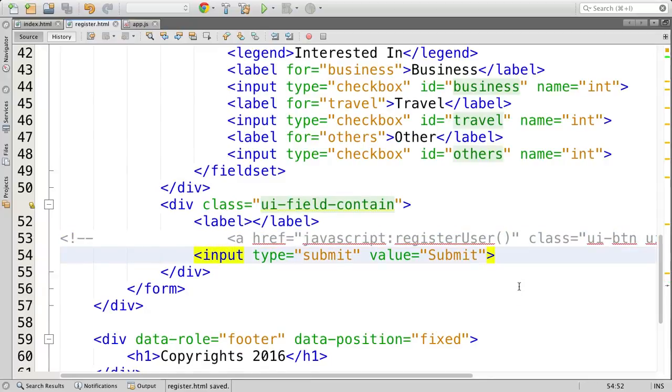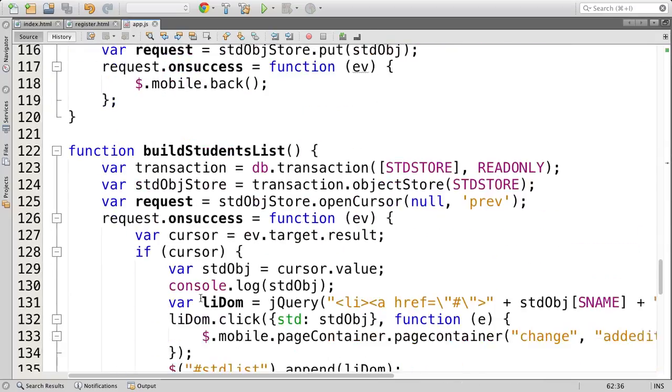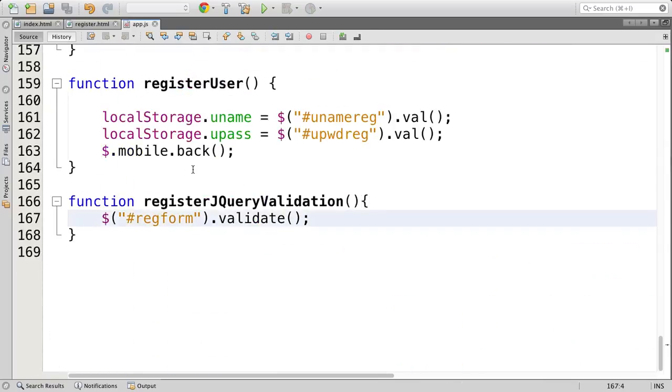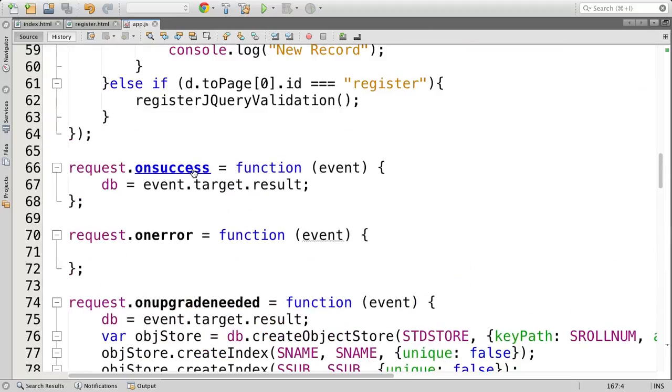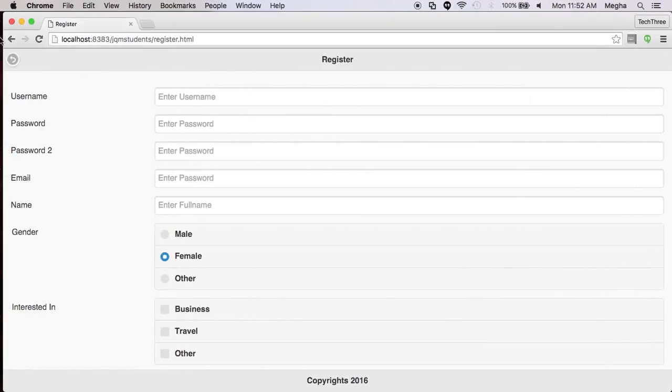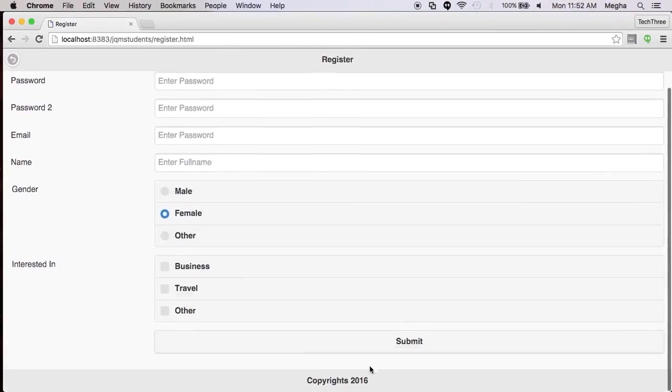This will also put a button because the type is submit. First verify. It looks fine. We still have a submit button by this time.